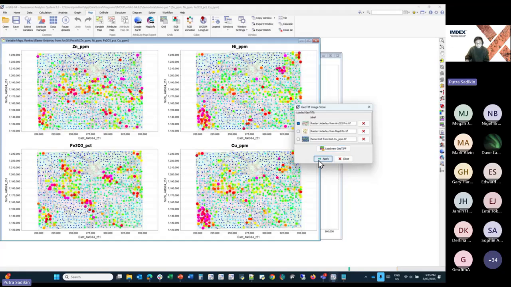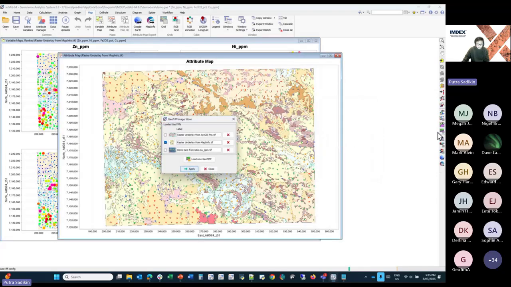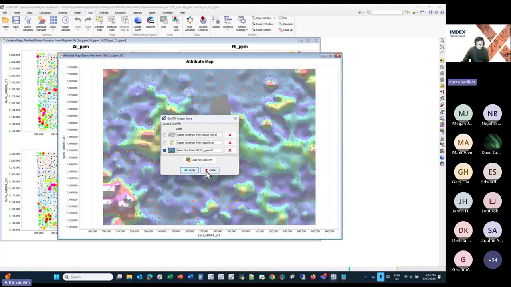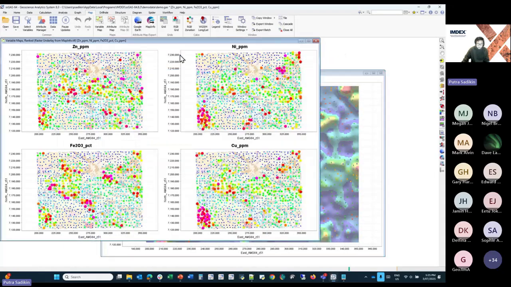So think of it as a library of geotiffs that you have imported into your workspace, and you can toggle it from any file type that you have in ioGAS at any point in time. So you can have your attribute map displaying the map grid, and then your geology map displaying underneath your variable maps and that sort of thing. That's the biggest change that we've had in the raster underlay geotiff importer. Now we have a manager for it.